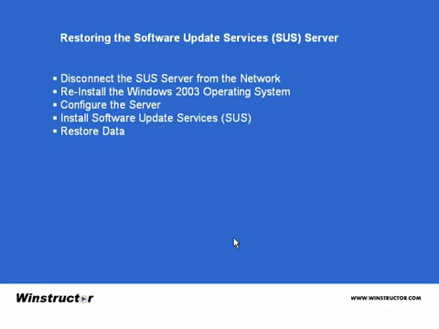When installing the operating system, be sure to configure the server to have the same computer name it previously had. We also need to install the same IIS components that the server previously had installed. After the operating system is installed, ensure that you have the latest service pack and security fixes installed, so you might want to use the regular Windows Update for this. Finally, we'd install SUS in the same directory that it was previously installed to, and then we'll begin restoring our data.